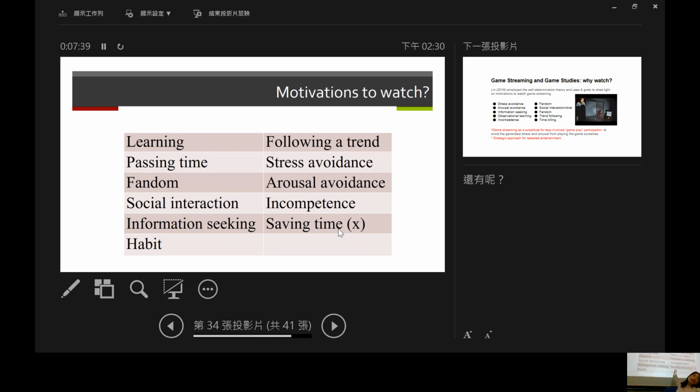Actually, I think that one just didn't turn out to be a motivation. But you know, people watch other people play games, especially The Last of Us, those with a large narration. It's more like a movie game. I don't have time to play it, but I can watch it quickly. So these are the motivations for them to watch.